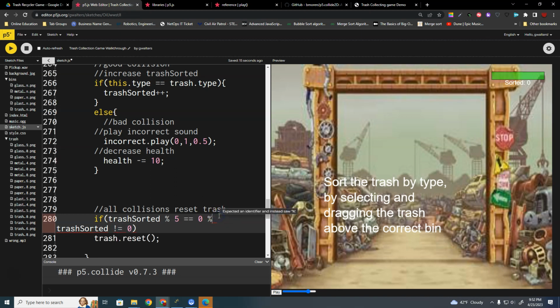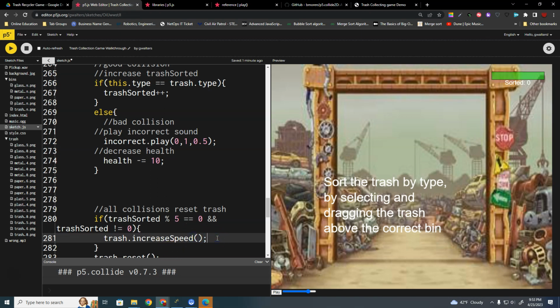If that's true, then I want to increase that individual piece of trash. Increase speed. So each time we sort a piece of trash, if that piece was within that 5, we would increase the speed of the trash.